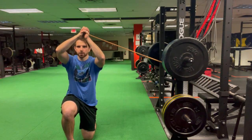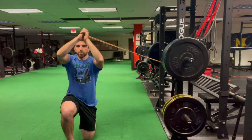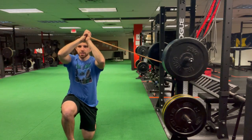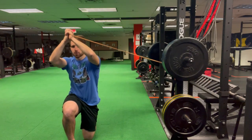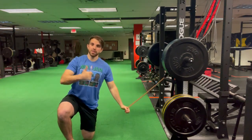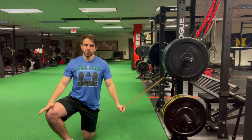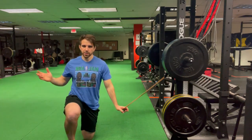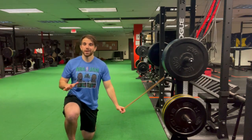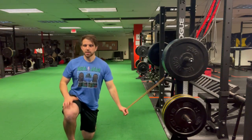Now I can start to feel it. Notice that I keep this straight line in line with the left side of my chest. If I'm pulling over too much, I'll have a tendency to rotate or side bend my body to the right. Also, the knee will start to drift out — we want to make sure we're stabilizing by pressing down into the ground, keeping the knee right over the foot of the leg that's away from the squat rack or whatever your attachment site is.